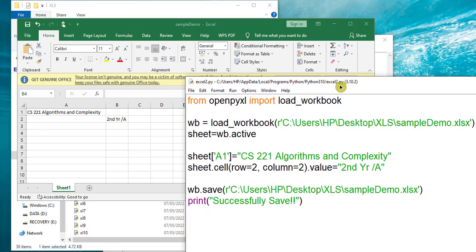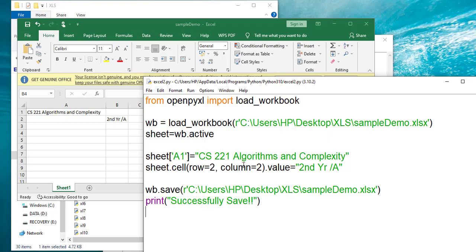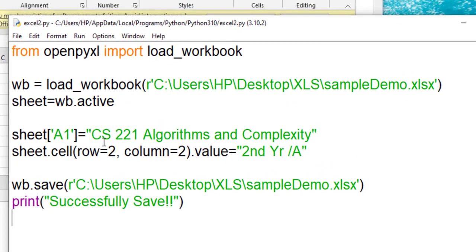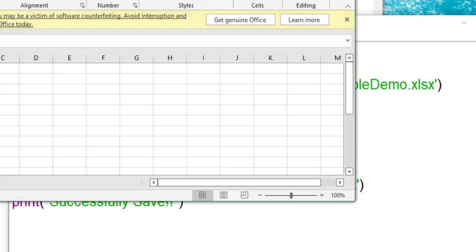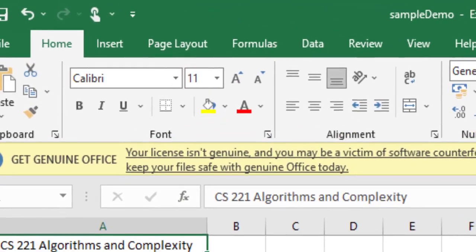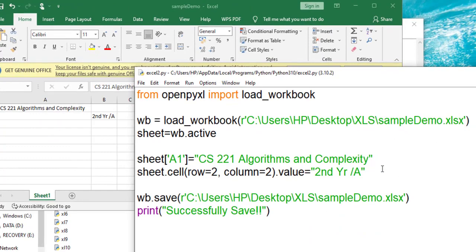Actually, on this short example, the CS221, we're going to increase the font size. By default, this is just 11, right? Now we will try to change the font.